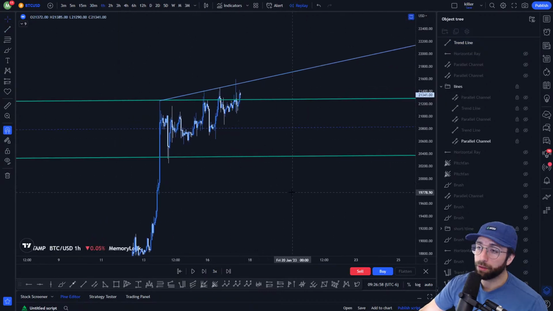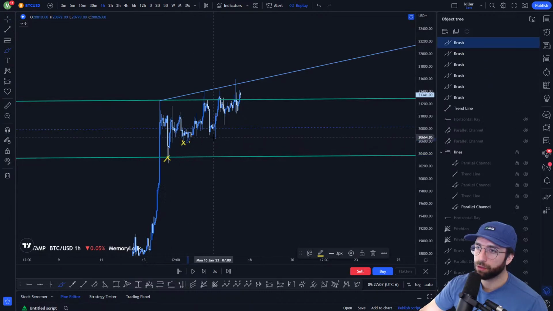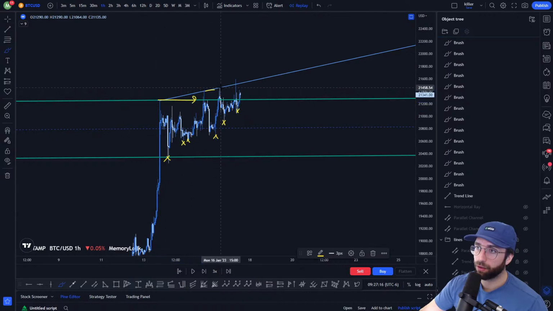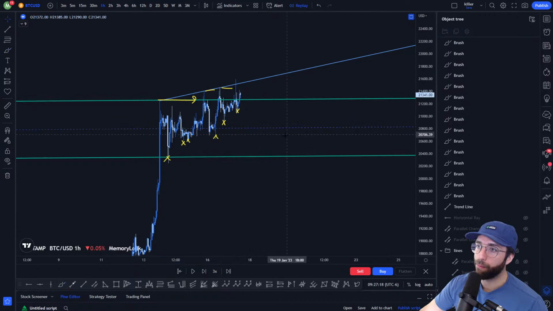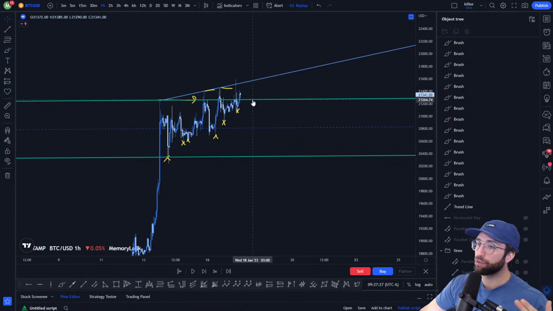And what else is pretty suspect of this move here? We have not taken out this low, this low, this low, this low, this low, this low. But we continue to take out highs. We took this one out, we took this one out, we took this one out. Well, at this point, I'm starting to think maybe we'll see some kind of a trend reversal here, maybe some kind of a sweep of price action. We're seeing all of these wicks to the upside and we continue to reject, right? We're creating sort of this upwards trend.